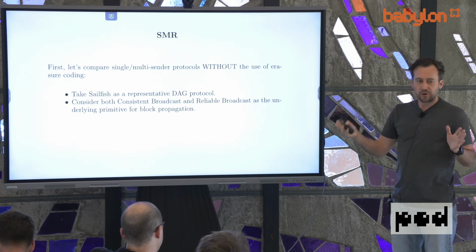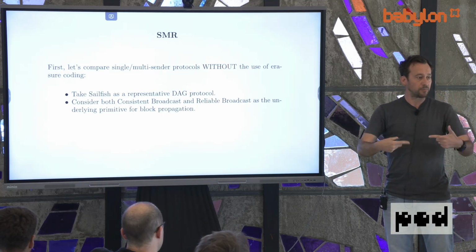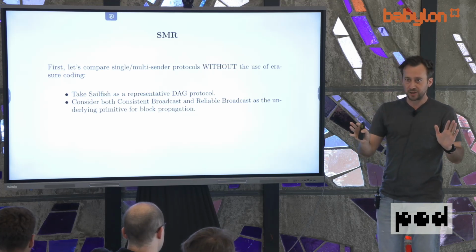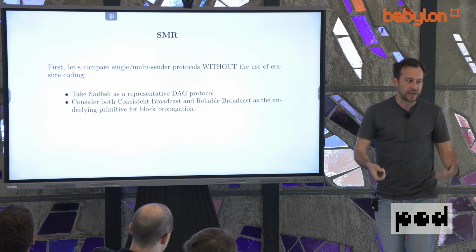Because, as maybe you're not surprised from the previous slide, a lot of the papers consider reliable broadcast as the underlying primitive. Turns out that's not a very efficient way to do things here, so you get much better results if you use consistent broadcast as your underlying primitive, although that gives some weaker guarantees.